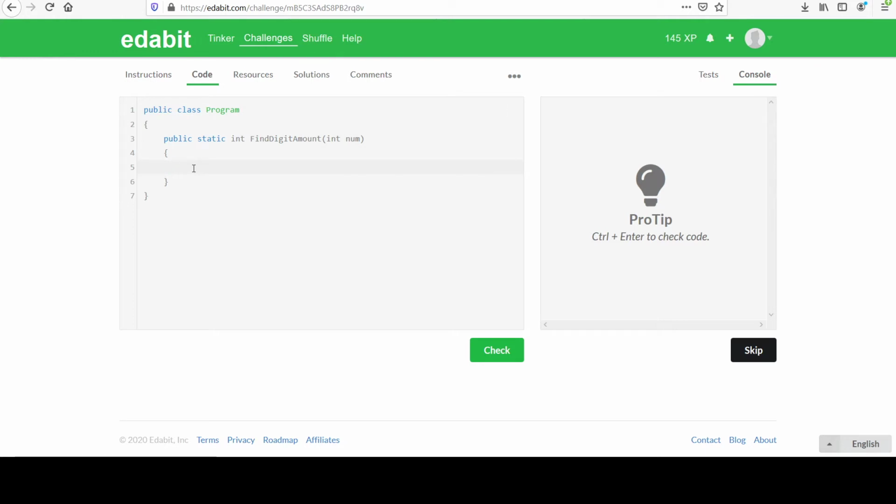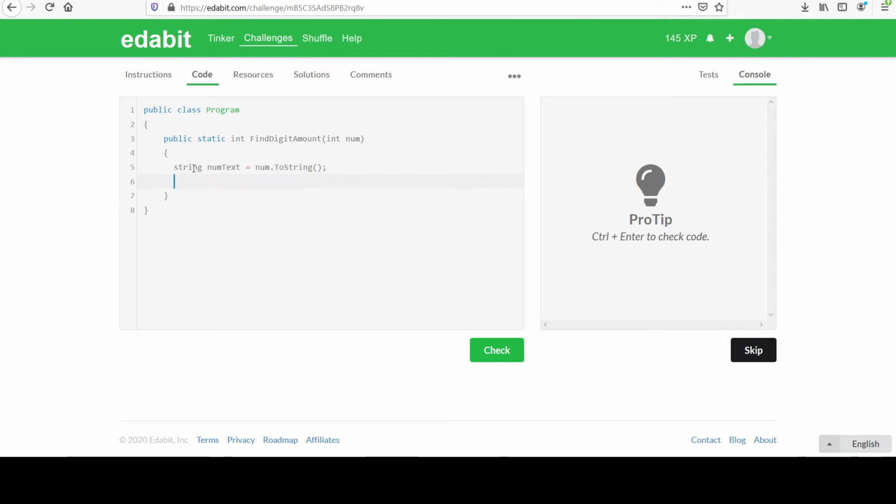Okay, so let's see, there's a couple ways you could go about this. I think I'm going to take a shortcut, take an easy way out here. So what I want to do is first, let's call it string numText equals number toString. And this nifty little function should take the number passed in and simply convert it to a string, like if you surrounded it by double quotes.